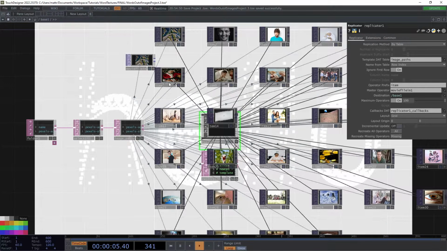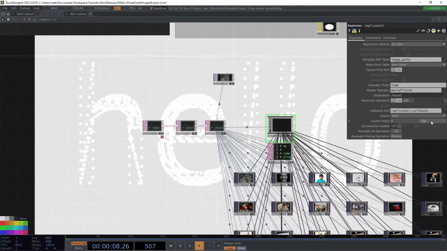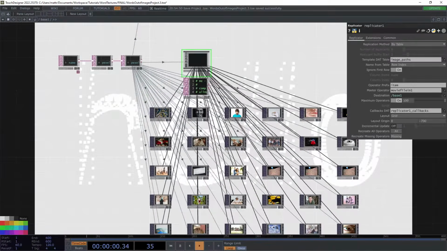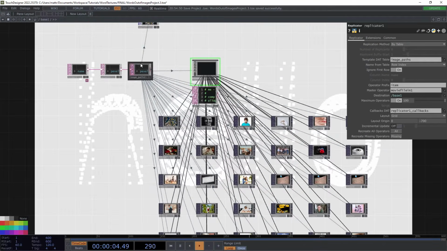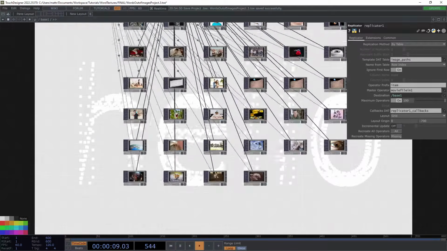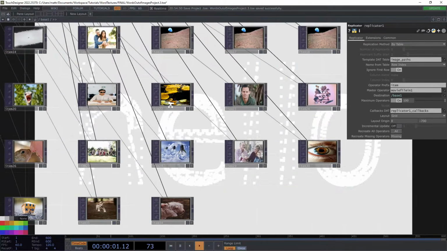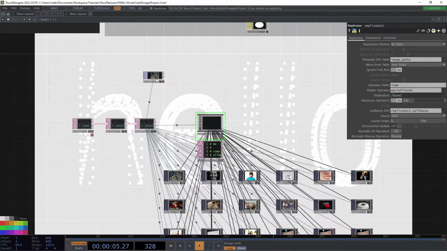What I can do is, in this layout origin, click on the replicator, and you can position all these with this little tool right here. So I'm going to bring this down quite a bit so they're out of the way. And now you can see that I have all the images that are within this directory. So I have all these files, and all of these have been replicated out. So now, how do we get these onto the instances?